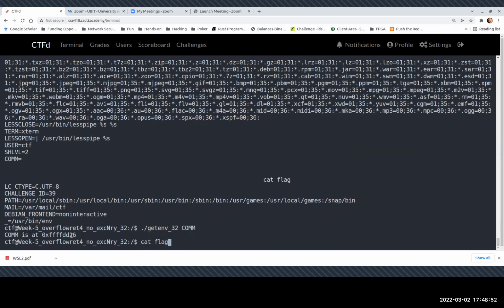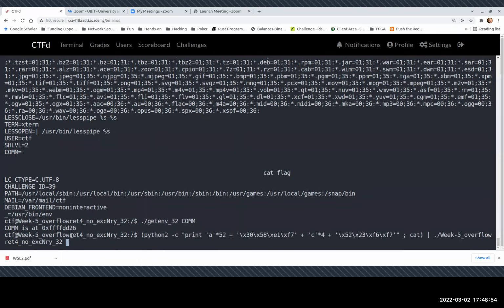So we can do this with the same exploit, the same system address. We only need to change the command. The command we have now is at this address. So we change that. So that's 26. Since we have a big slide there, we just do maybe 88 dd ff.